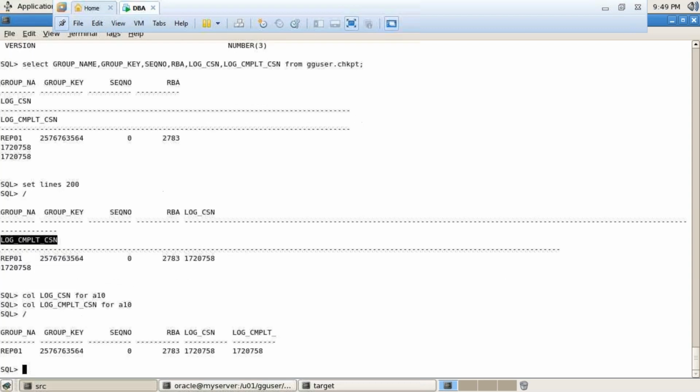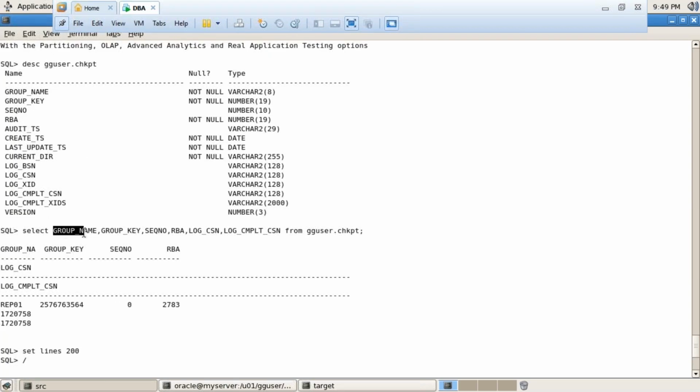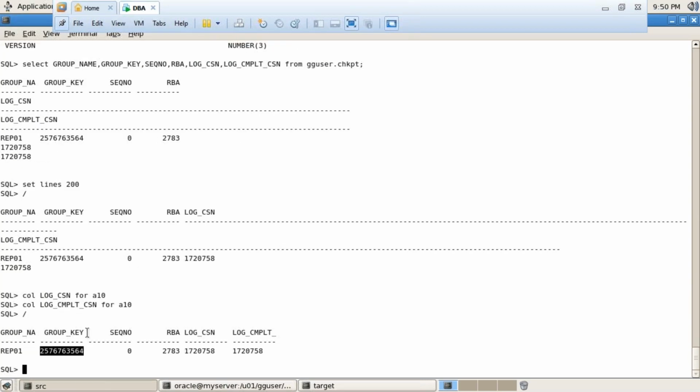Okay, so now group name corresponds to the process name, that is, for the replicate. For the checkpoint table, group name and group key are the primary keys, the composite keys. Then the sequence number is the trail sequence number.